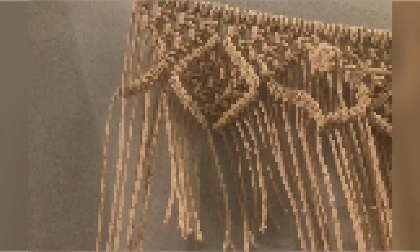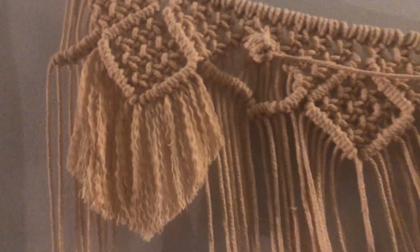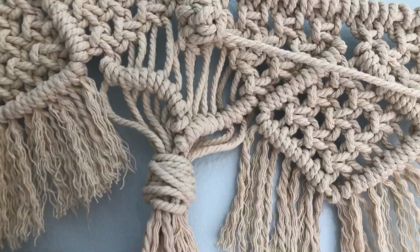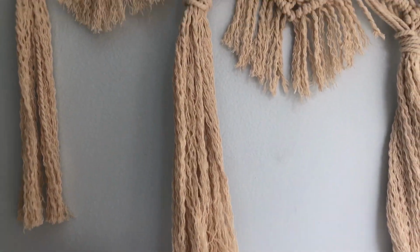So now we are going to go where all of the squares are and cut these diagonally. And I'm gonna do it 5 inches long. Okay, they're all trimmed. And then you go ahead and unravel, comb, and trim. So the last step, you take the final cords remaining and make that into a tassel.